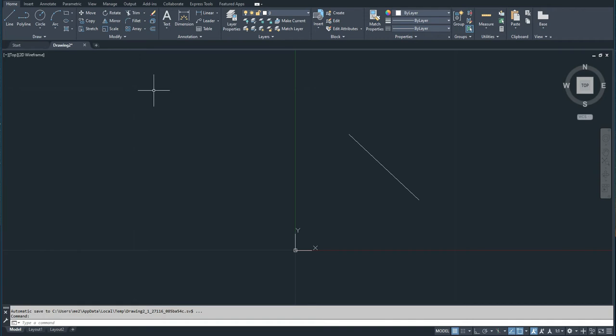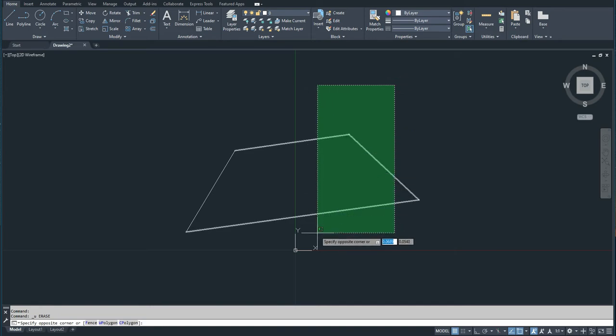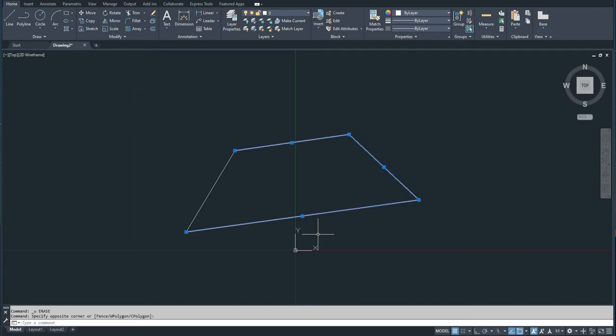Now, guys, Control Z will make undo. You can use the keyboard, Control Z. Again, I will do it again, guys. I will choose this corner and this corner, and see, it will select only the objects crossing the lines of the rectangle or totally inside the rectangle. When I select the second corner, it will select these three lines because these three lines cross the window I made. So we can copy now, we can delete, we can move, we can do anything. Control Z again to make undo.